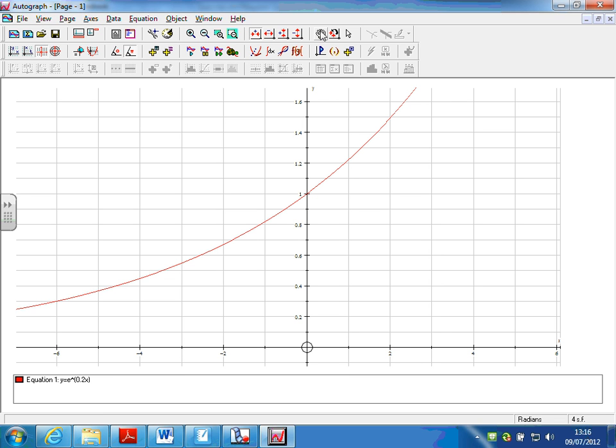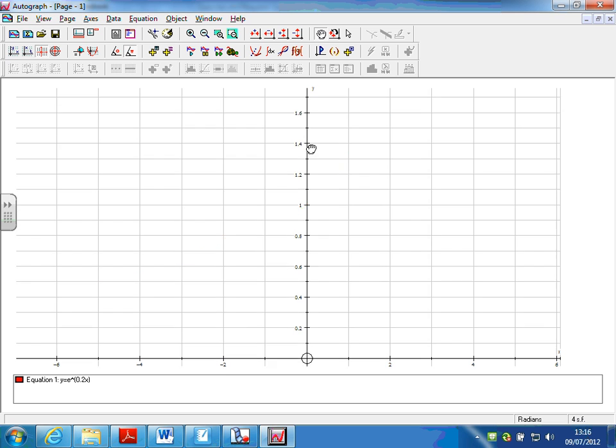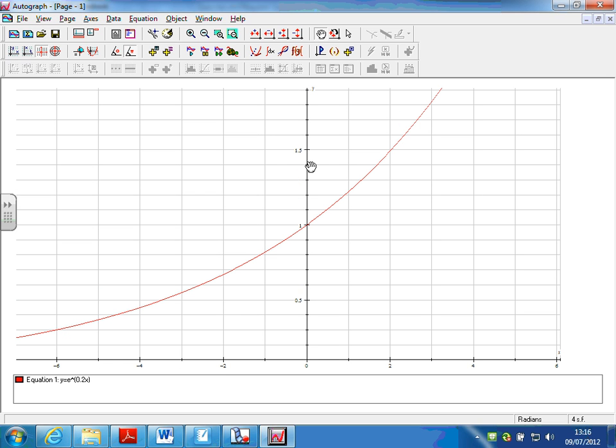So I could drag the graph down. I could then maybe use the zoom box tool to zoom in on that particular area of the graph from -3 to +3, which is probably around about here. Drag and drop and release gives me pretty well where it is anyway. So that's a pretty good form for the graph.